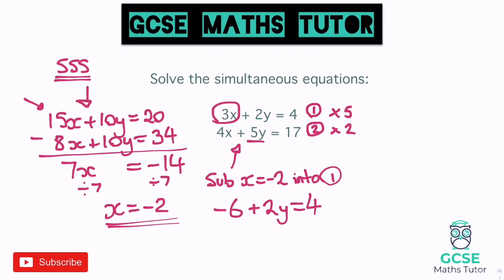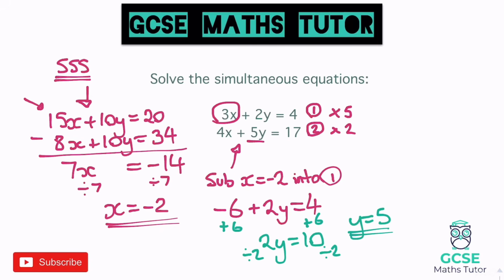So just like normal solving equations here, we want to get rid of this negative 6, so we can add 6 to both sides. And if we add 6 to both sides, we get 2y equals 4 plus 6, which is 10. And then solving that just like we did with the x value, dividing both sides by 2. So divide by 2 to get the value of 1y, and we get y equals 5. There we go. So we've got our value of x, same sign subtract, made the coefficients of y the same. We've got our value of x is -2, subbed it into equation 1, although we could have subbed it into either, and then we solve that again to get our value of y.